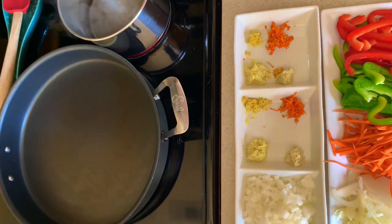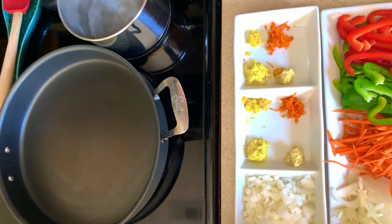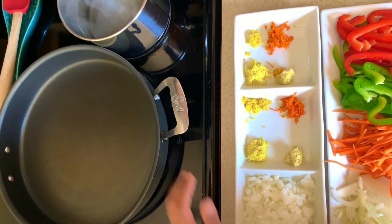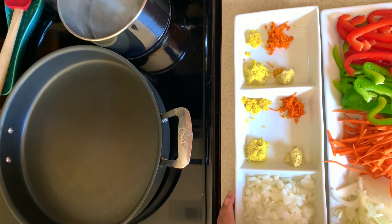For this dish, I will be using a large covered saute pan. I've used a cooking pot before, and I've also used a large frying pan before. As long as it has a raised edge and you're making a small quantity, that should also be fine.